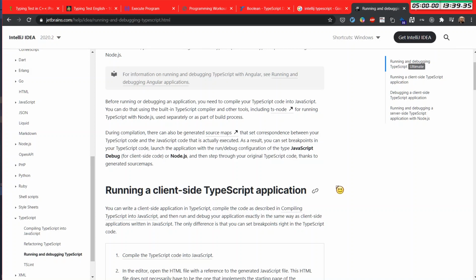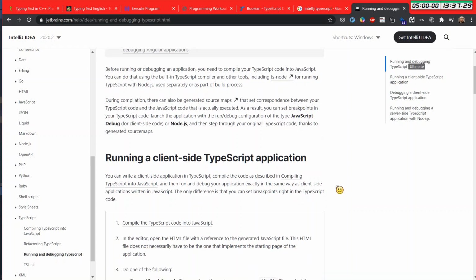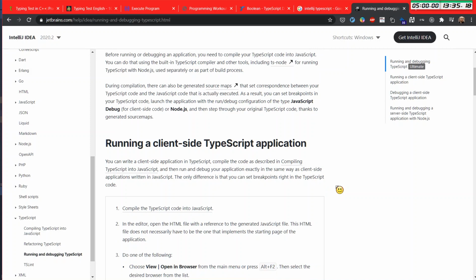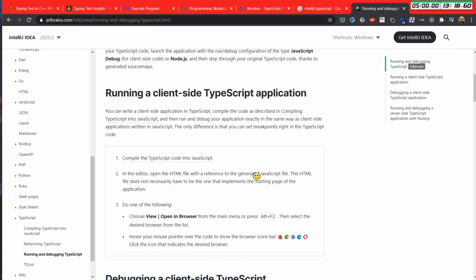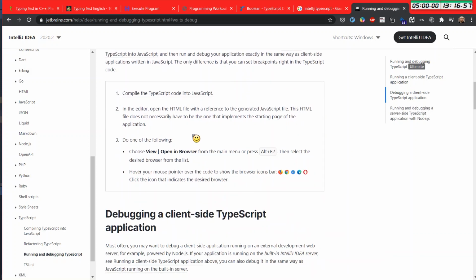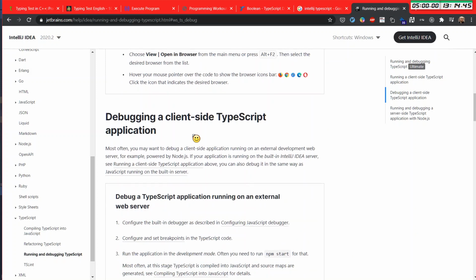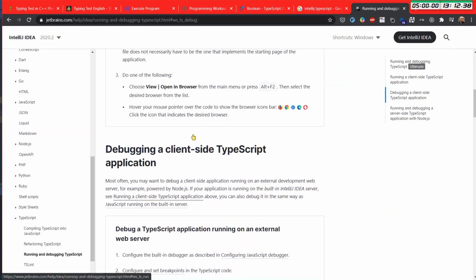Running a client-side TypeScript application: you can write a client-side application in TypeScript, compile the code as described in compiling, and then run and debug your application exactly the same way as a client-side application. You can set breakpoints in TypeScript code, okay. Debugging, so I can open it in a window.